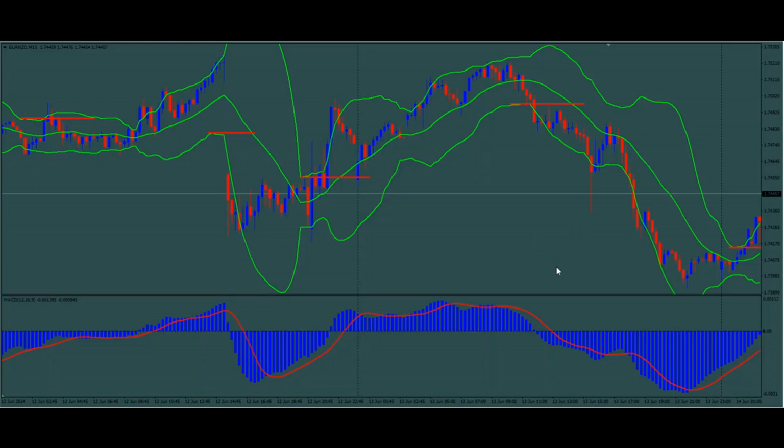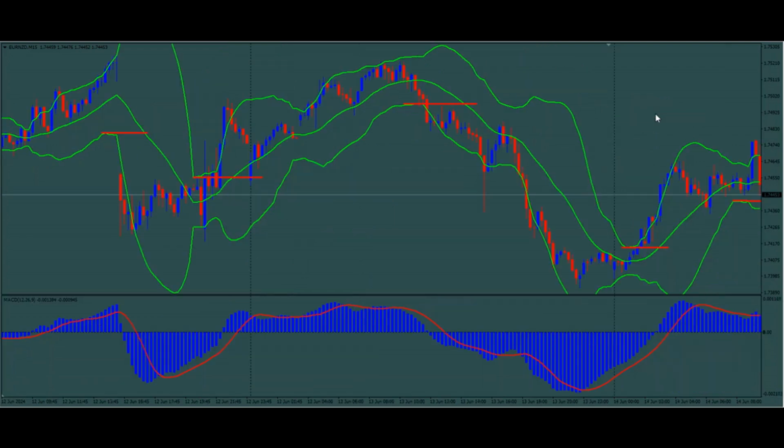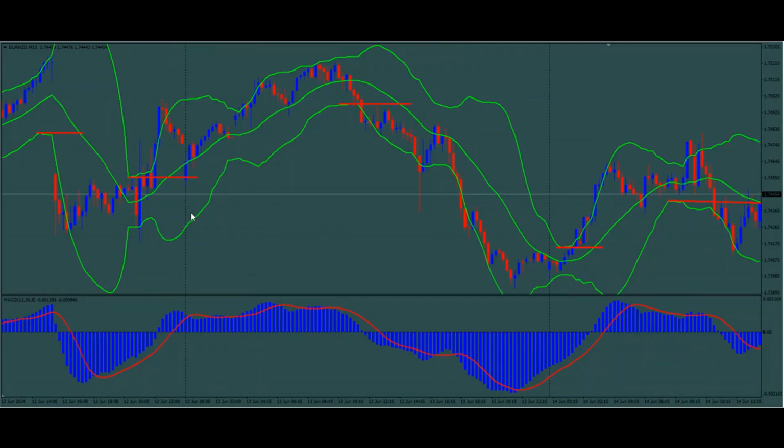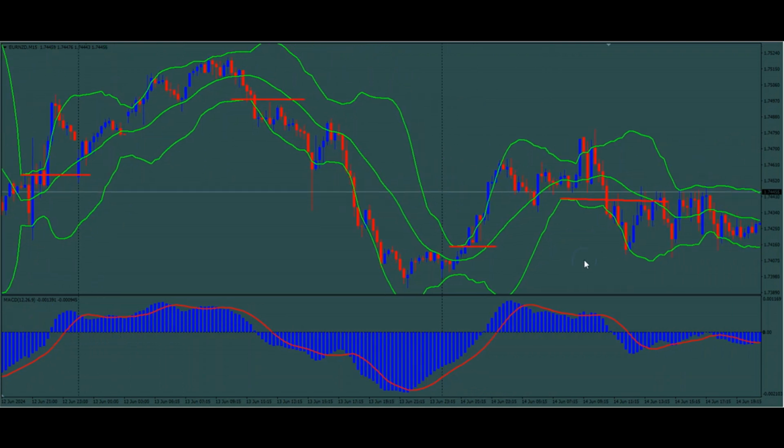This is an opportunity for us to open a sell trade, and our stop loss is at this upper Bollinger Band. We use the Bollinger Band to trail the trade. In this particular trade, because I was using one lot, I made quite a good amount of money. So this is a very nice opportunity. You can see in this strategy so far, we only lost 10 pips, which is very small, and we have made quite a significant amount of money.